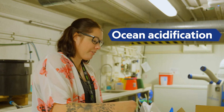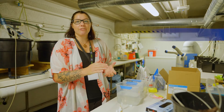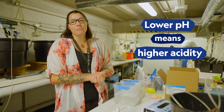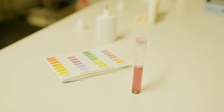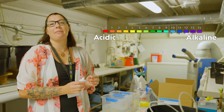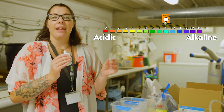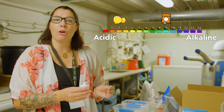Ocean acidification is something that I'm particularly passionate about. Acidification is where the pH starts to go low and this can be incredibly detrimental to different marine animals. So this kit will go from purple to yellow. Purple is higher pH — if you think of baking soda, it's a really high pH. It goes then to yellow which is very acidic, thinking more about lemons.